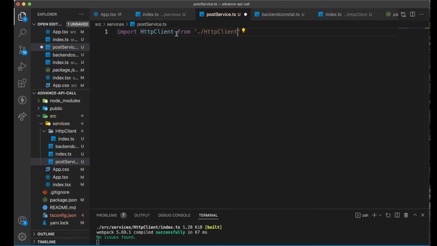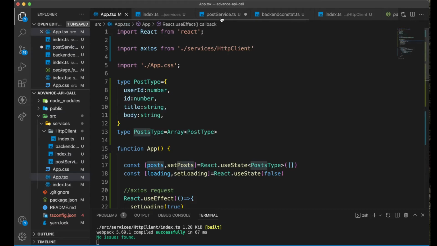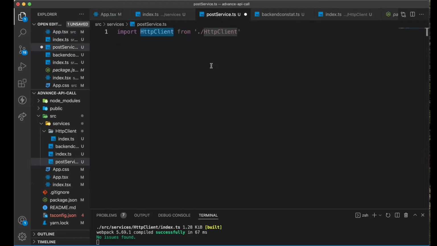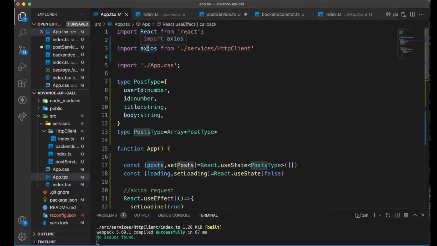We can also call it Axios like we did here. However, as I said, in future we can also change Axios to something else. There can be a new thing coming, so I don't want to restrict the name, so I would like to call it HTTP client, but you can definitely call it Axios.